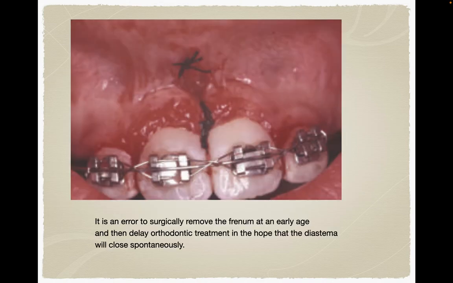So the question is when to do the frenectomy. Now, when frenectomy was first introduced, some clinicians said, okay, do the frenectomy before the space closure. So you remove the frenum, you allow the teeth to move and close the median diastema. And what happens is when you remove the frenum, there will be scar tissue after the surgery, which will prevent the spontaneous closure of this median diastema, and it will make the space closure of the median diastema later on more difficult. Okay, let's then do space closure completely and then do the surgery.